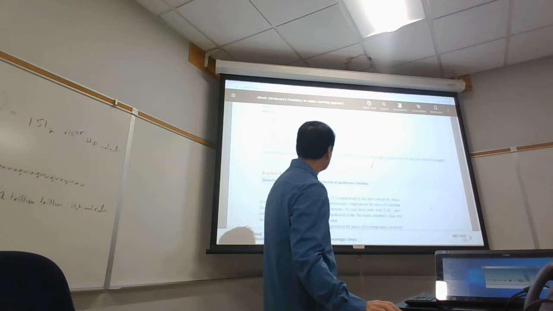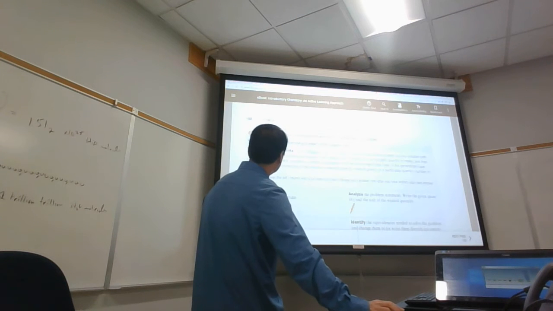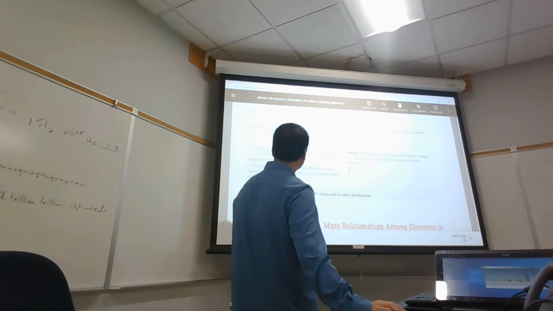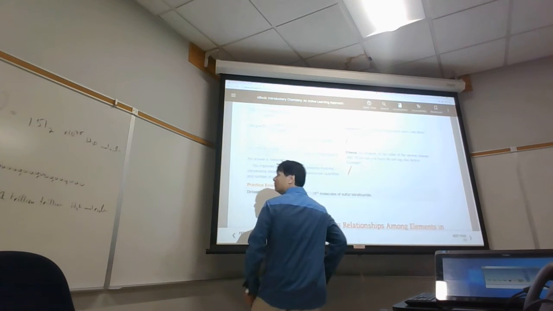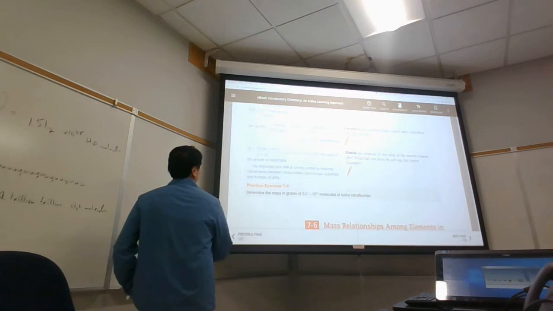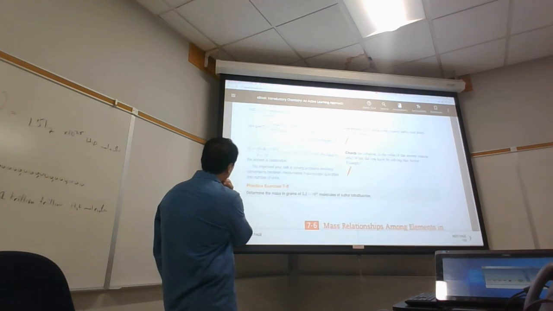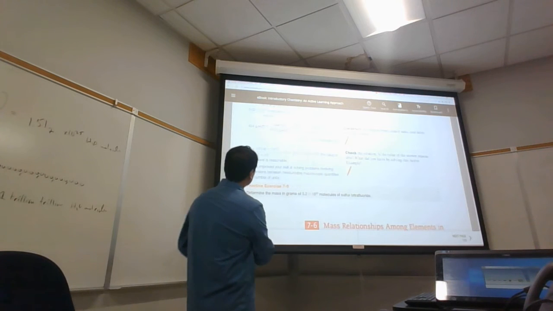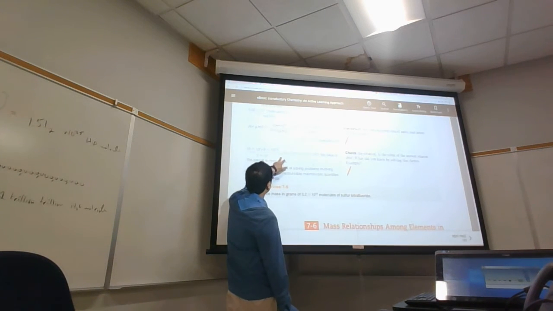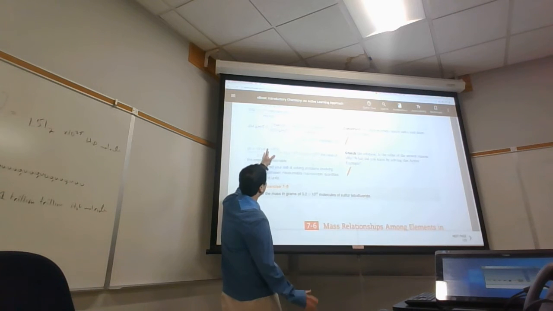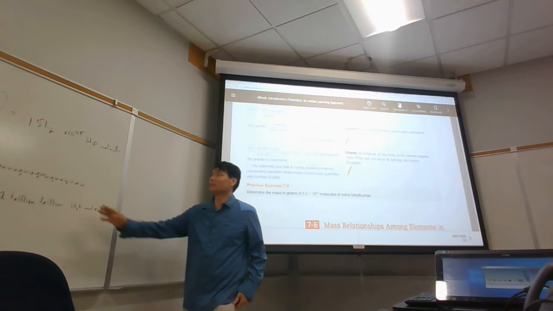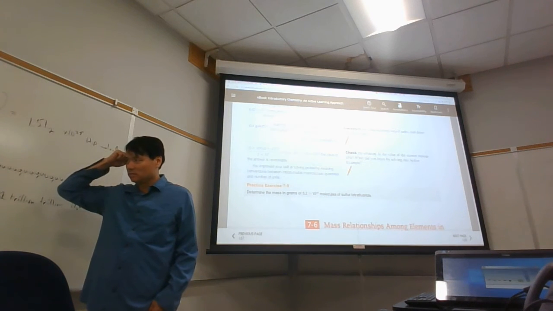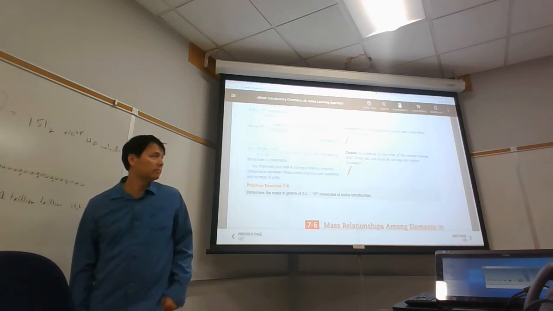Or we can check it against the answer in the book. Let's see if we can pass it. What they got was this 1.5 times 10 to the 25. They got the wrong number of sig figs. How did they get the wrong number of sig figs? Oh, no, they didn't. This is their ballpark check there. Their ballpark check was better than mine. They got 1.52 times the 25th. That's what we got. 1.52 times 10 to the 25th.